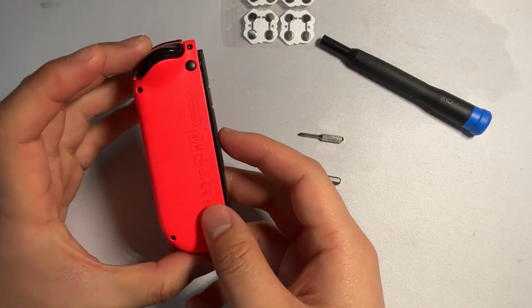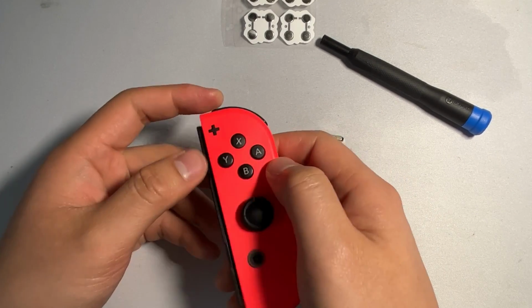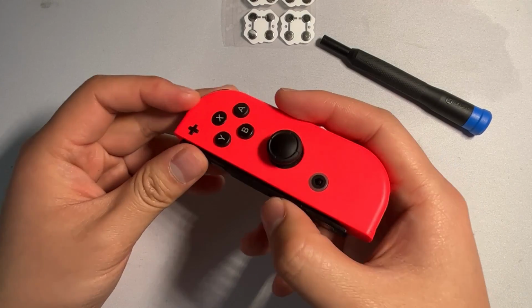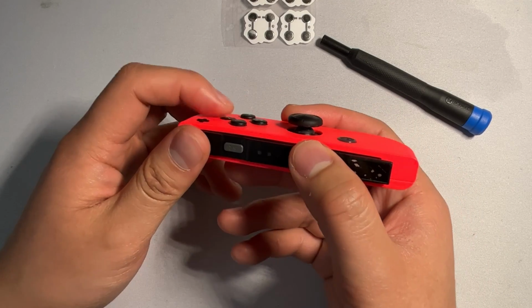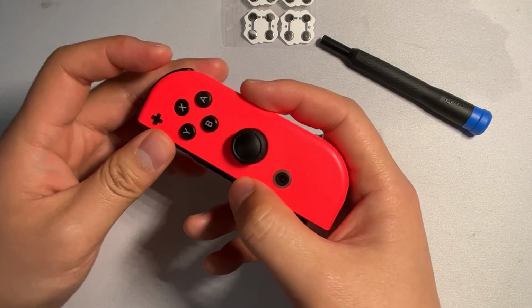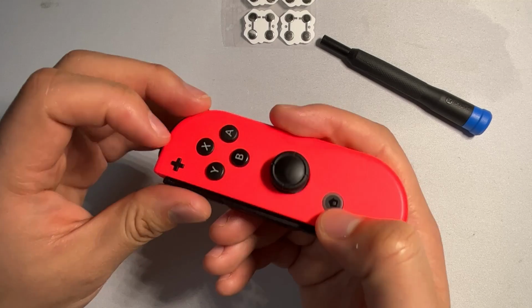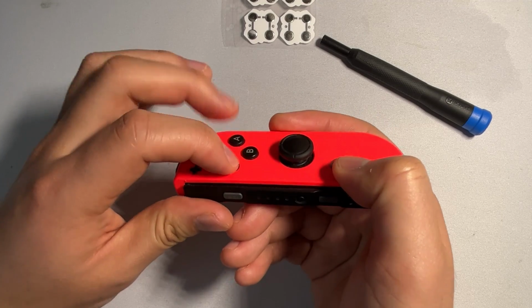Alright, so today I'm going to show you guys how to fix a Nintendo Switch Joy-Con that has buttons that are sticky or stuck. With the case of this Joy-Con, you can see how the X button is very indented inside the Joy-Con. So we're going to try to fix that. The B button is not very clicky while the Y and A are normal.